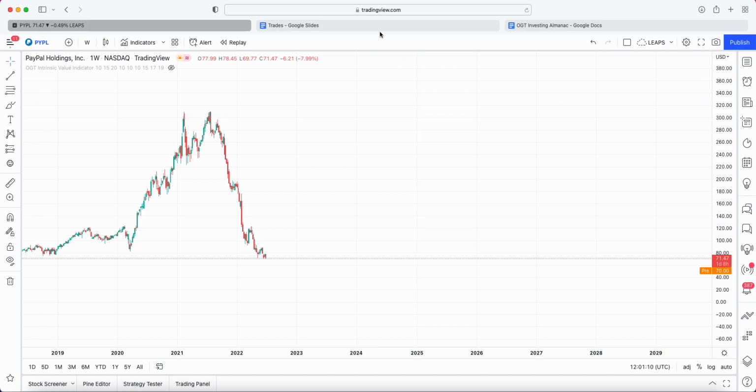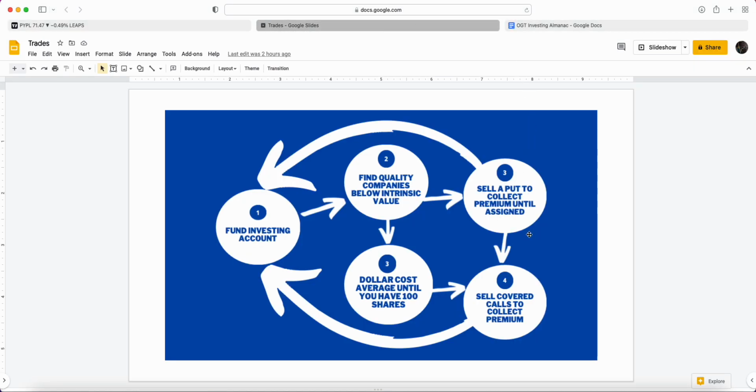So that's what I mean by how this method works. It runs as a cycle. I'm now dollar cost averaging in. I am still selling puts around the 65 mark on PayPal to lower my cost basis. But if I didn't have that additional $6,500 to dollar cost average in by selling another put on PayPal, I could use the premium I've made from the Facebook trade to go and buy shares of PayPal. This is how the system works, because we are in a downtrend. Most accounts are down. My account is down. But this allows me to still make money and dollar cost average into my current positions.